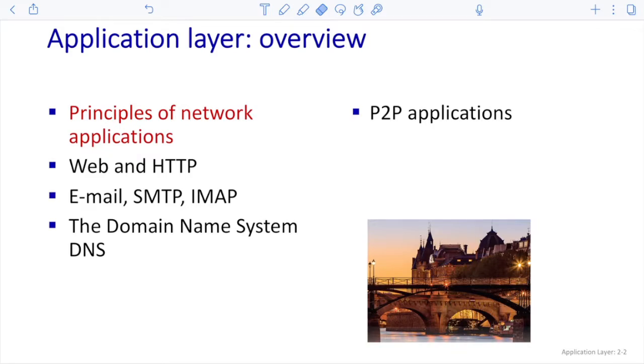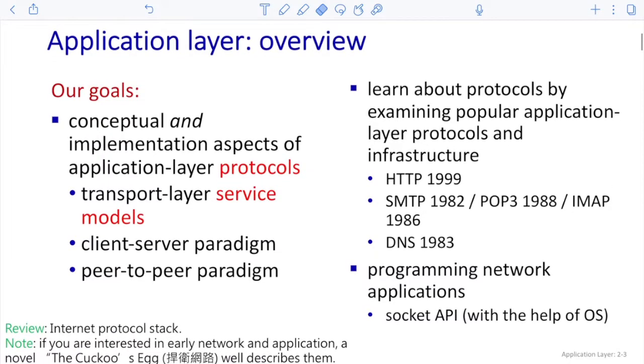And then we'll introduce several different important network application layer protocols, which are the web HTTP protocol, email, its corresponding protocols SMTP and MIME, and the most important one, the domain name system DNS protocol. And then the last one is we will introduce some concepts of P2P applications, which is one of the application architectures.